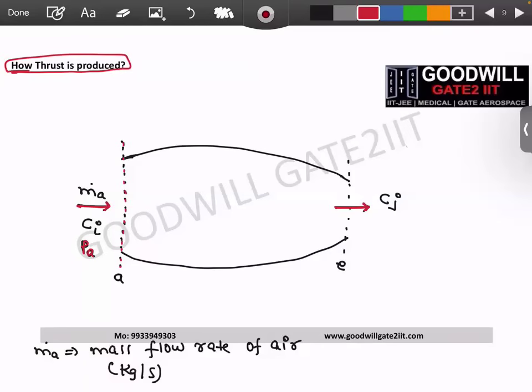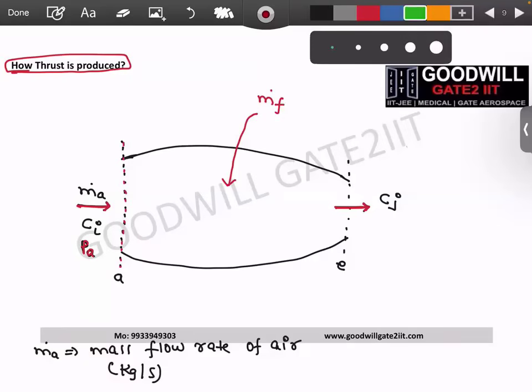All right. So now these gases, and don't forget, guys, you have added fuel here. Again, m dot f is mass flow rate of fuel. Now, if mass flow rate of fuel is, let's say, 2 kg per second, so every second you are adding 2 kg of fuel because you need to add it from outside, right? So, air plus fuel, gases are coming out at a velocity of Cj, and definitely these gases will be coming out at certain pressure, right? Let's say that pressure is PE.